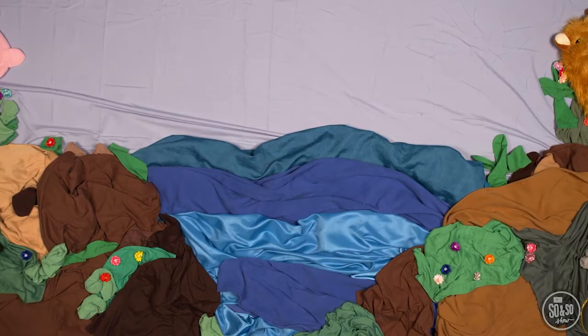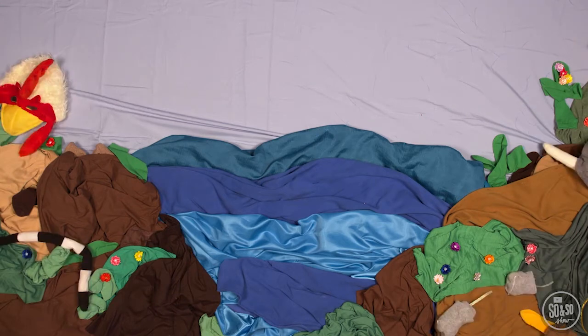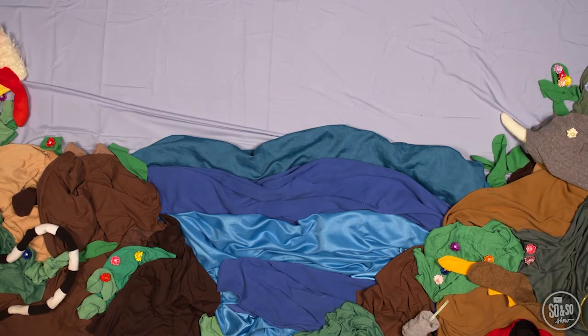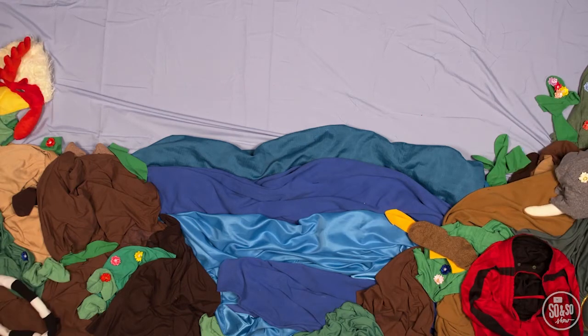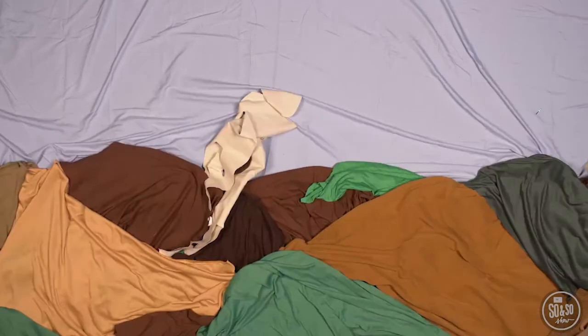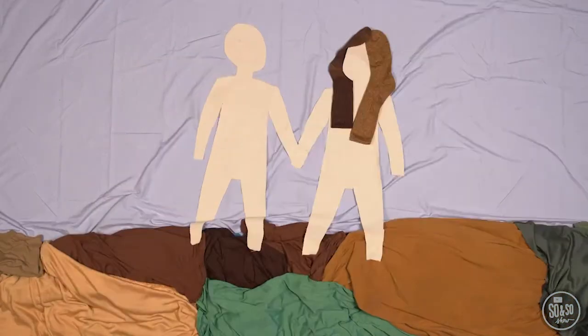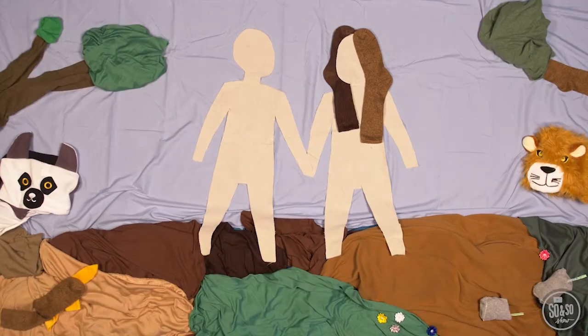God said, "Let the land produce every kind of animal," cows, horses, chickens, bugs, snakes, mice, rhinoceroses, orangutans, platypi, and it was all good. And then God said, wait for it. Let us make human beings. Watch out, world. Here we come. So God created human beings in his own likeness. He created them as male and female. And God told them to take care of the earth and all that was in it.